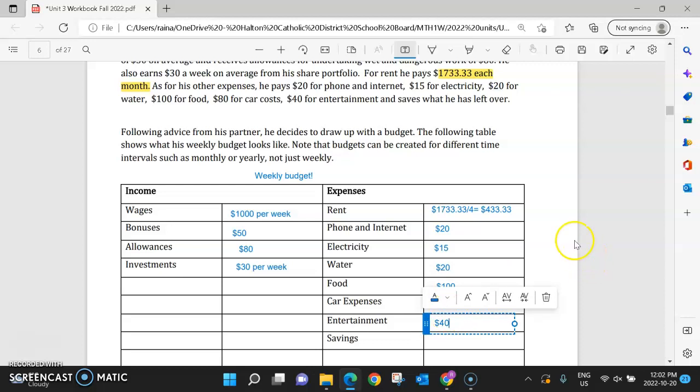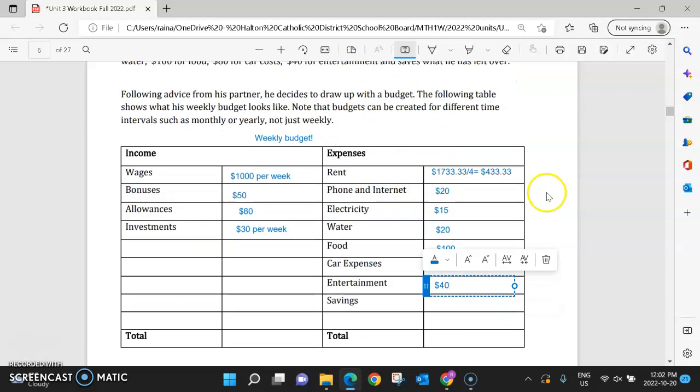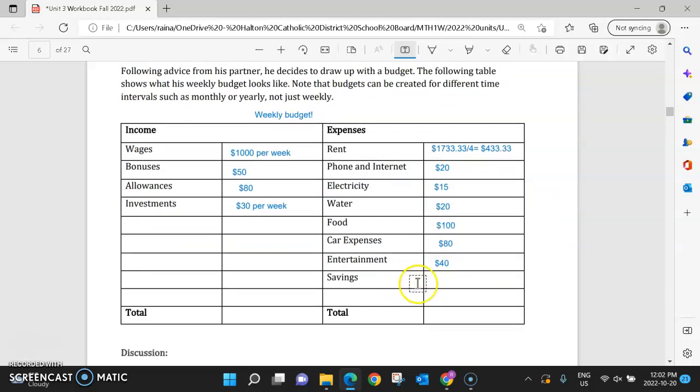And if you want to think about what goes into the entertainment category, it would be things like your subscription for Netflix, Amazon Prime Video, any recreation activities that you're paying for, right? Any sports, a gym membership. I guess those would fall under recreation, but here we're specifically looking at entertainment, okay? Anyway, the rest of his money then goes under savings.